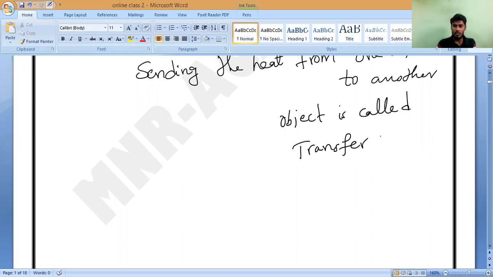So now let us discuss this in more detail. For example, how many of you know in our home, do you have a spoon? So now, for example, let us take it. What is the meaning of transfer of heat? To carry heat from one part of the object to the other, or from one object to another object, when it is in contact with others.